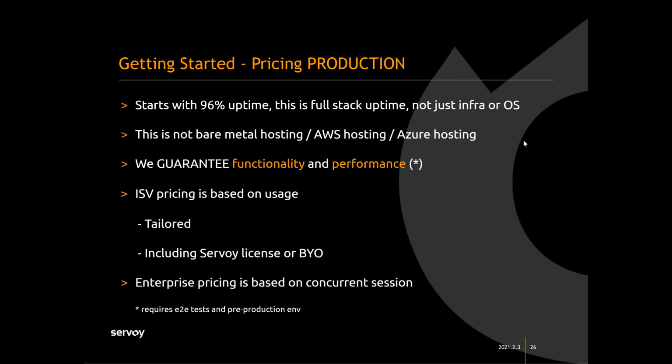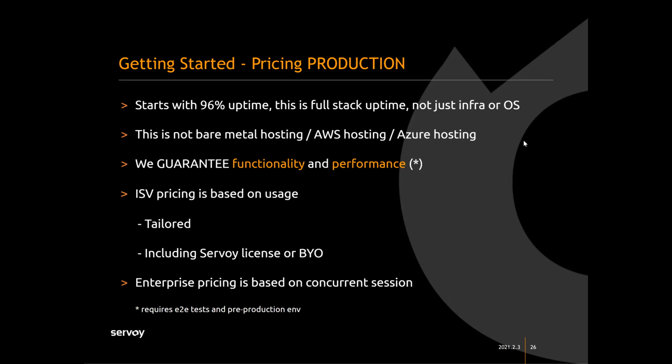And to even up that a notch, we can guarantee functionality and performance in production environments. It requires an end-to-end test for what you want guaranteed, but we can do that. And I think that's really where most of our customers want to go, because that makes them not have to worry at all about going into production. So as long as you provide a functional end-to-end test, and you can show that the end-to-end test ran in your pipeline, we will guarantee that that functionality will run in production and it will perform. So I think that's, like I said, really where you want to go to be completely unburdened.